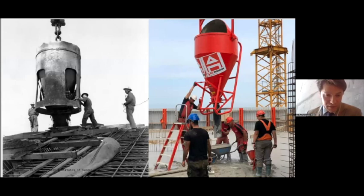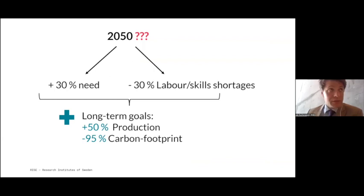And also the process, it's still mostly filled solid material, if we don't talk about hollow core slabs or so, not really optimal. But we have future challenges until 2025. It is foreseen that the need for new buildings and so on will increase by 30% due to urbanization, also a growth of population worldwide, and at the same time we have lower and lower amount of skilled labor. It's also increasing the cost, that the manual labor is more and more costly. And in the long term, at the same time, we have goals to increase our production capacities and to decrease carbon footprint, of course.